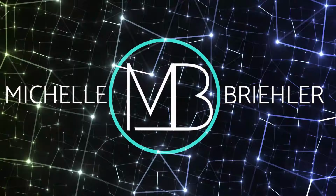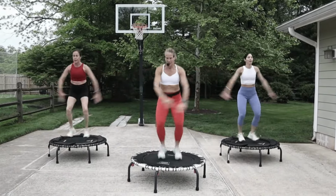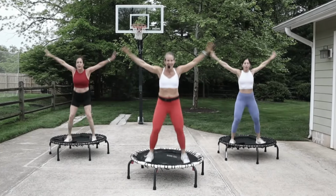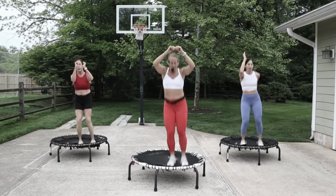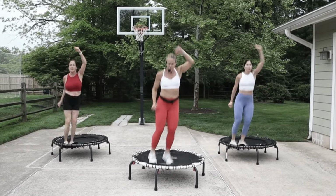If you're looking to have some fun, burn some calories, and you're new to rebounding, this workout is for you. We're keeping all of these movements very basic and grounded. That means that both feet are going to be on the trampoline. I do give you some options to add a knee up and a kick, but we're focusing on this being for beginners. Interval training is great because we're going to set the timer for 40 seconds, have a little 10 second break, and then move on to the next move. All you need for this workout is your rebounder and your amazing body.